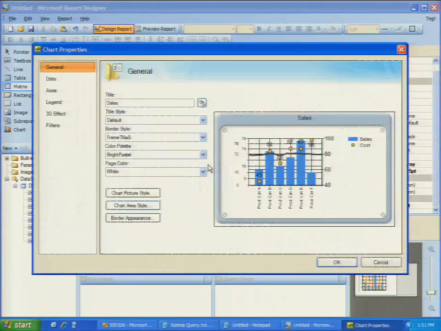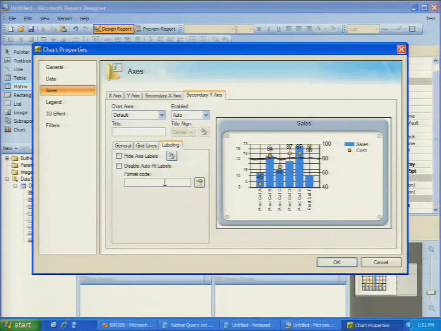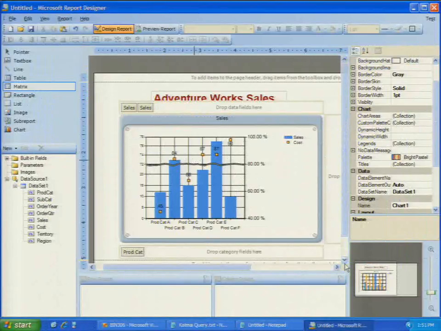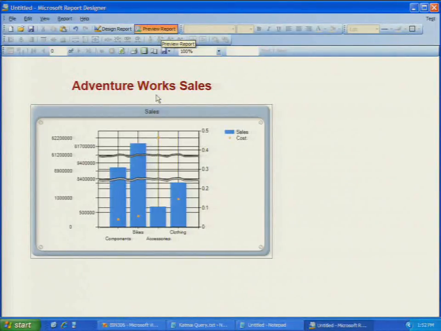And if I go into the properties for the chart under axis, I can go to the secondary Y, for example. And if I want to change the formatting, I could change that, obviously, independently from the other axis. Now, again, I don't think it actually saves that value, or that I'll be able to preview it, but you can see here, you'll be able to have different values for the different axes. And then when I go ahead and run the report, you'll see that I've got my two different chart types with my axis breaks, with two different axes, showing both the profit and the sales. So again, a lot of flexibility.